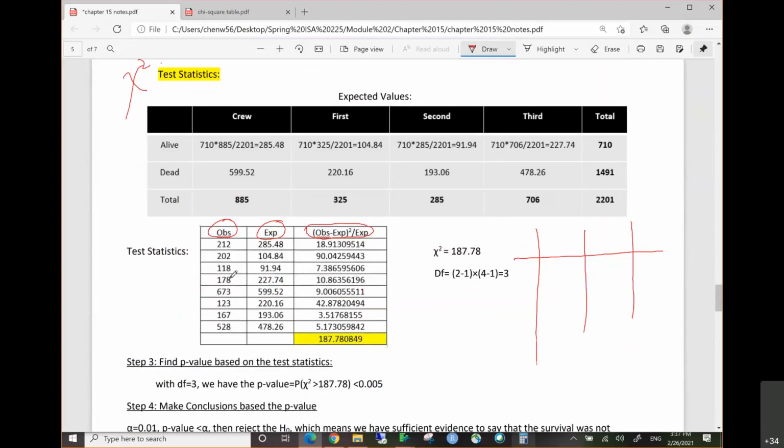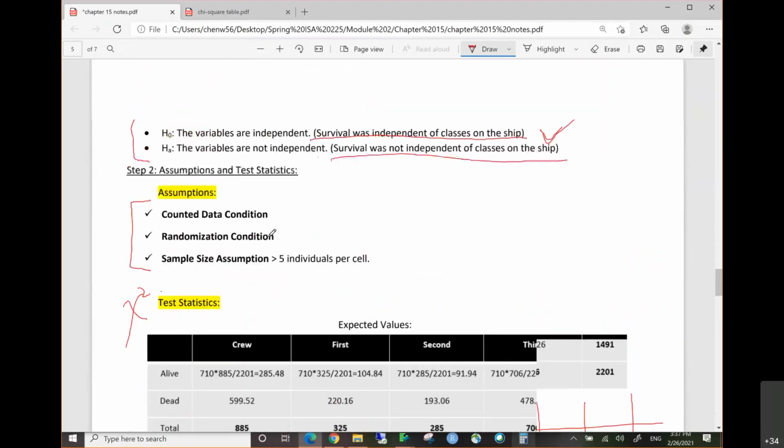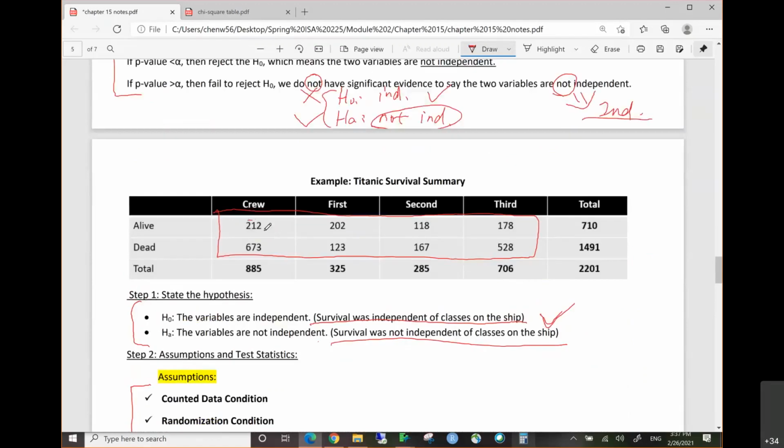And then we need to calculate the expected count for each cell. For the first one, we have already talked about it. For the first one, 212, what will be the expected count for this cell? It will be the row total 710, times the column total, which is 885, divided by the overall total 2201.